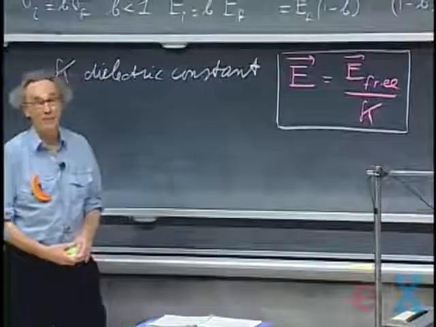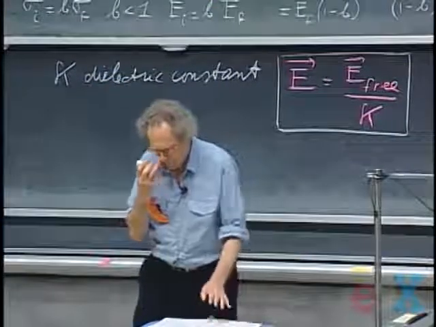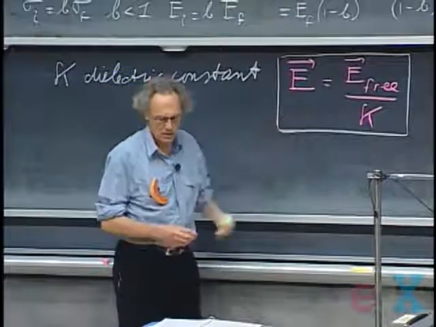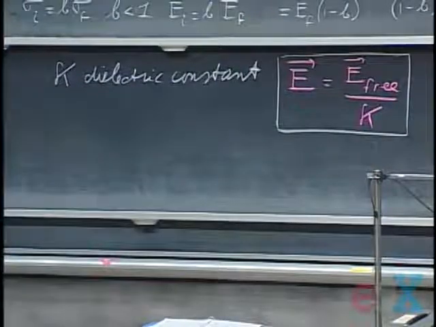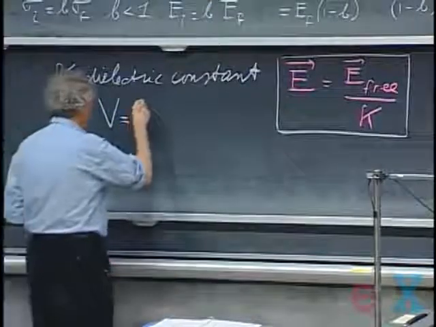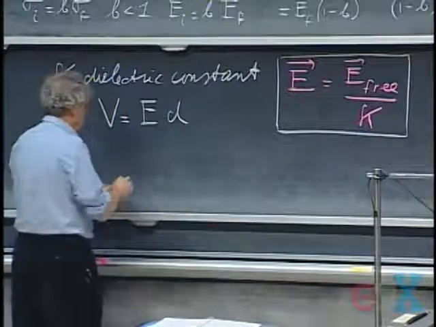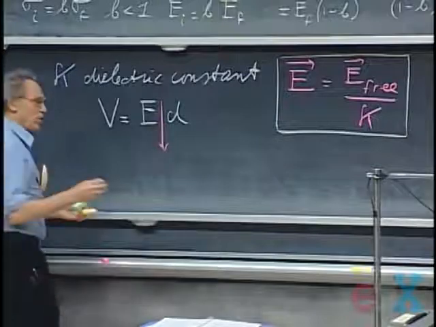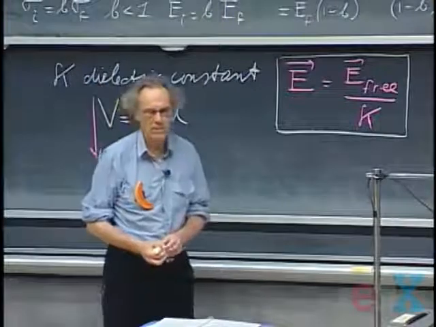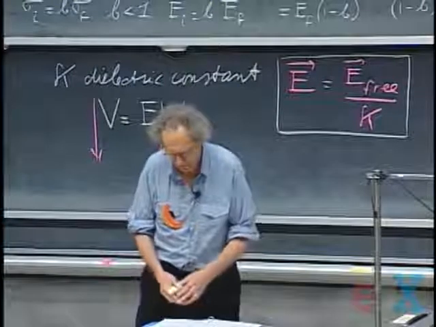Kappa for glass is about 5. That would be a major reduction. I will show you that later. If the electric field goes down in this particular experiment, it is clear that the potential difference between the plates will also go down, because the potential difference between the plates V is always the electric field between the plates times D. And so if this one goes down by a factor of kappa, if I just shove in the dielectric, not changing D, then of course the potential between the plates is also going down. None of this is so intuitive, but I will demonstrate that later.